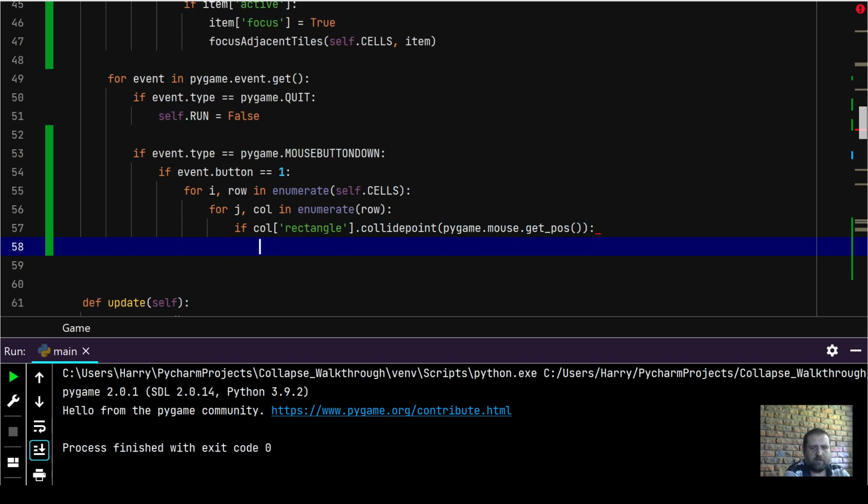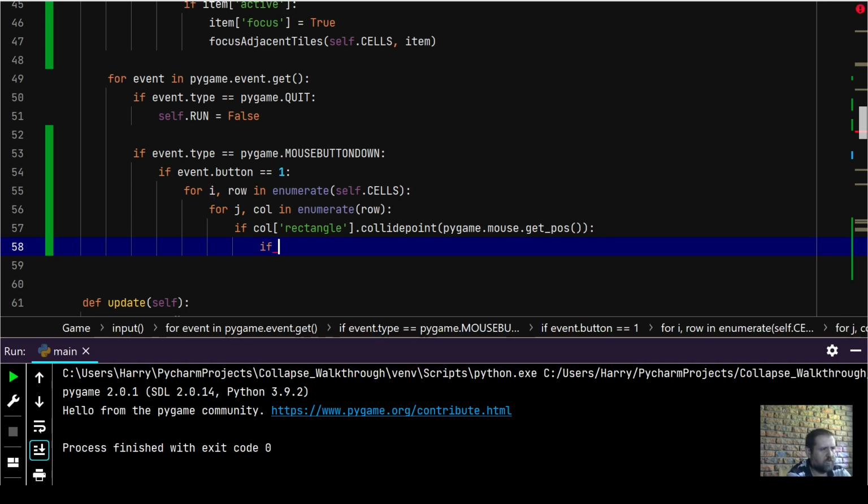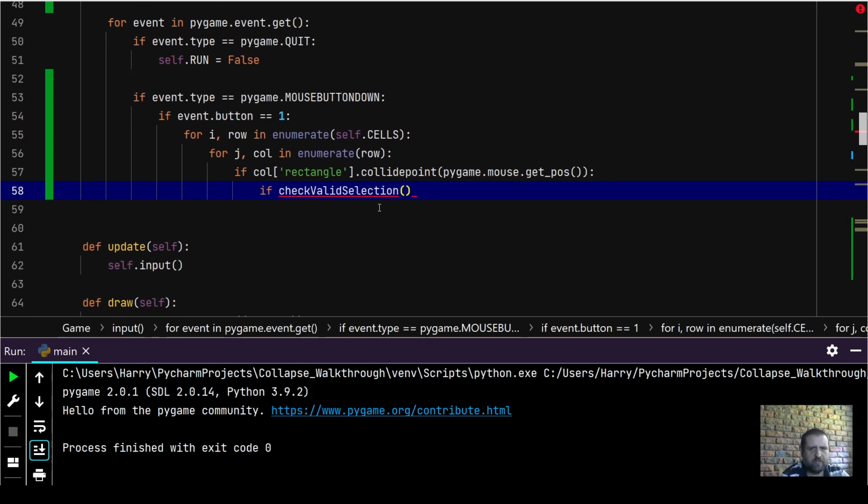So if our item cell is colliding with the mouse cursor, we just want to perform a basic check quickly. We want to say if checkValidSelection.